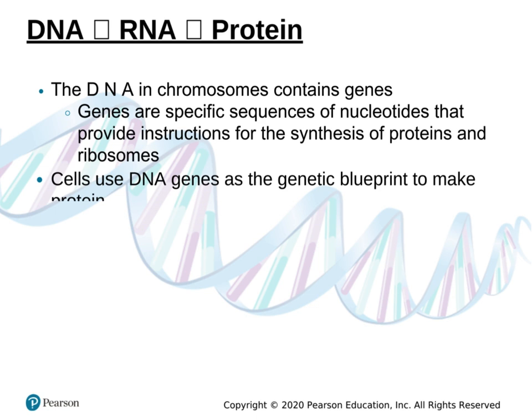What you can see here with this process is that if we didn't have RNA, we couldn't translate the genetic code from DNA into a protein. RNA is very important. There's actually 3 different types of RNA. There's mRNA, the messenger, tRNA, the transfer, and rRNA, which is ribosomal RNA. And they all participate in different parts of transcription and translation.